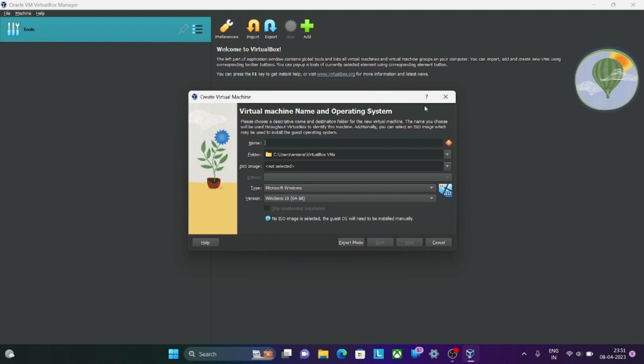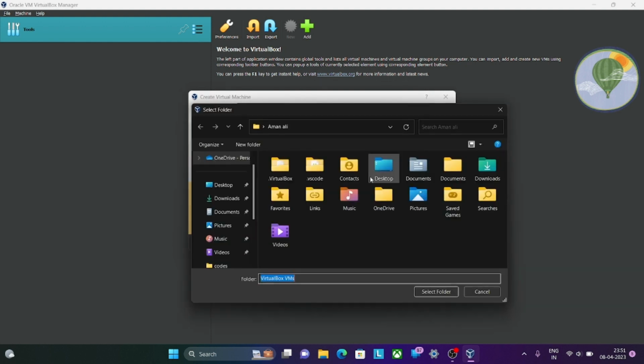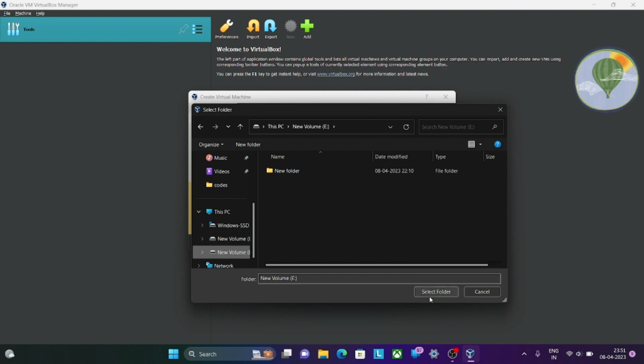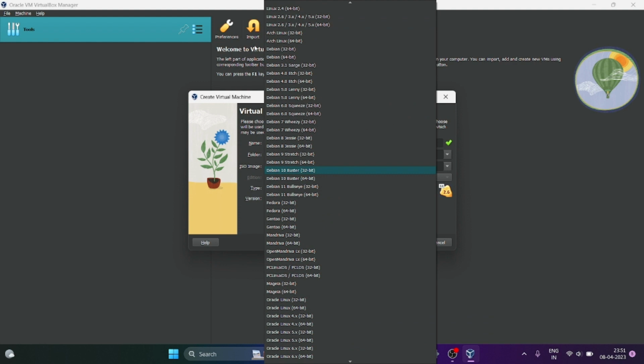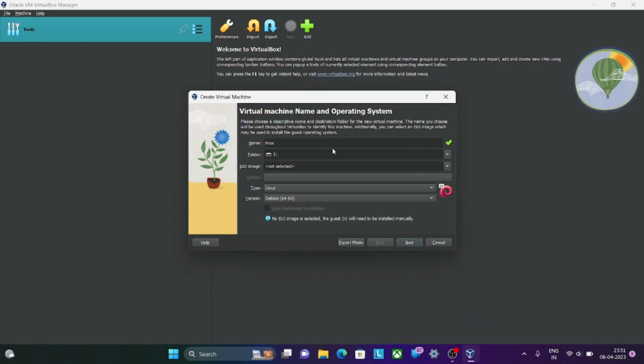Click on New. Type Linux on the name box. Select the drive where you want to install the Linux. Select Debian 64.